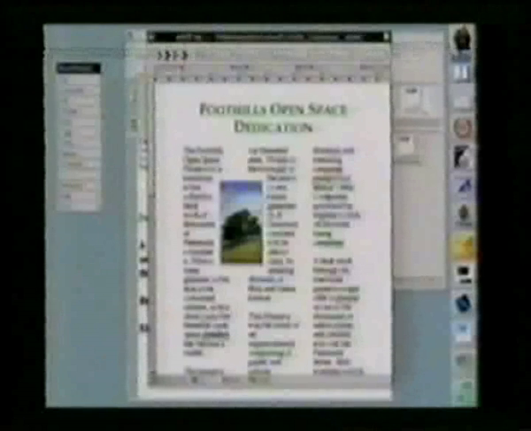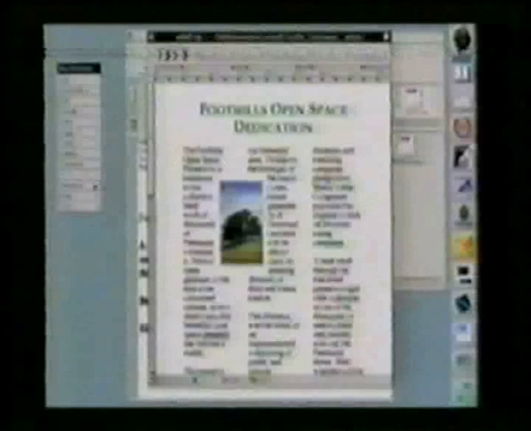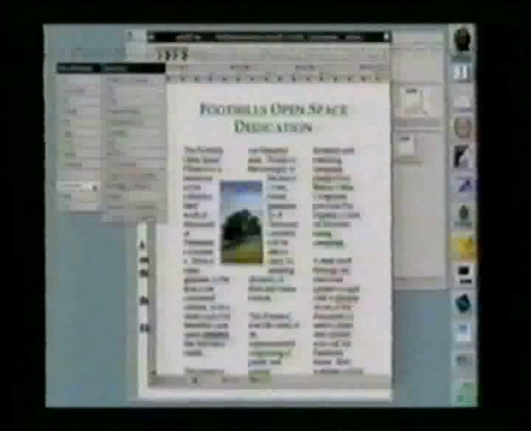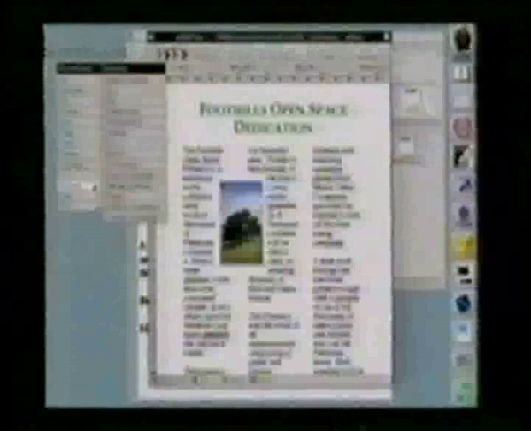I'm going to pick a word like preserve, and I'm going to go over here to this menu called Services. Now, the Services menu is rather unique in that it appears in every application, but the contents of the Services menu is not owned by any one application. It's owned by NeXTSTEP. And any other application can register themselves as a service, and the appropriate ones will pop up in the Services menu of all the other applications.